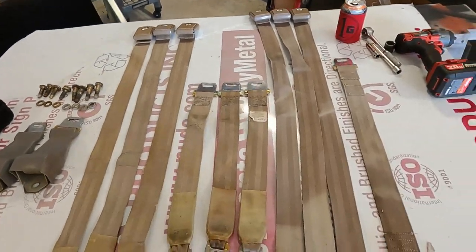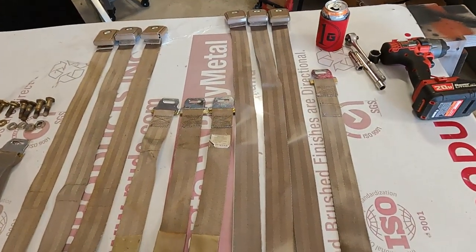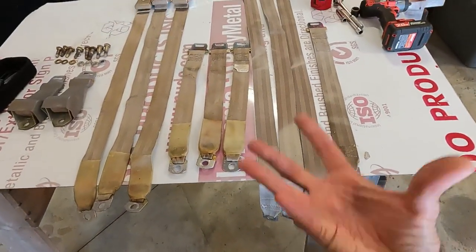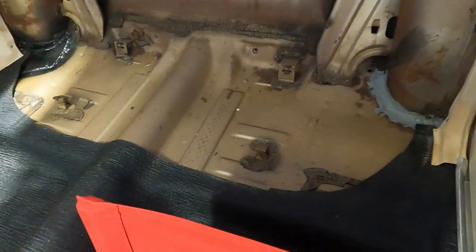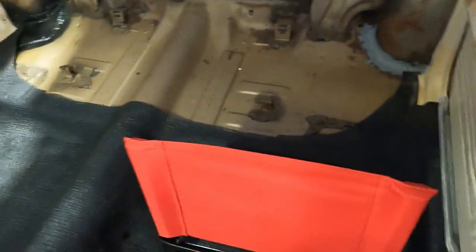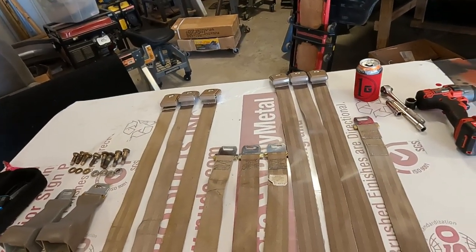Okay, these longer belts, female belts with the latches, they will go to the front. You know they're front belts. They're a little bit longer because the front seat actually sits up off the floor. The back seat, once you clip it in, it actually lays down on the floor of the car, and the attachments for the seat belts are just below it. So you don't need that extra length covering the space between the floor and the bottom of the seat. So that's how you tell the front seat belts from the back seat belts.